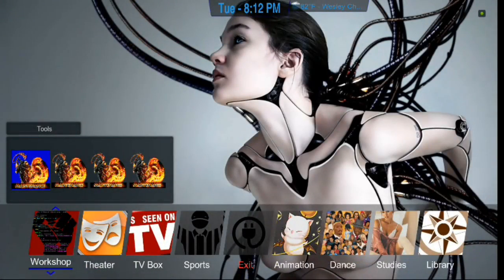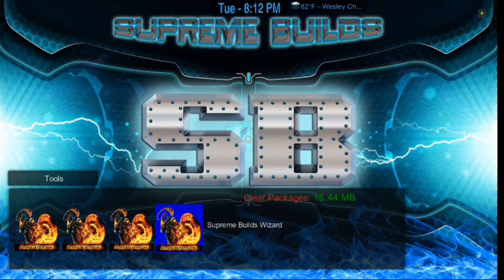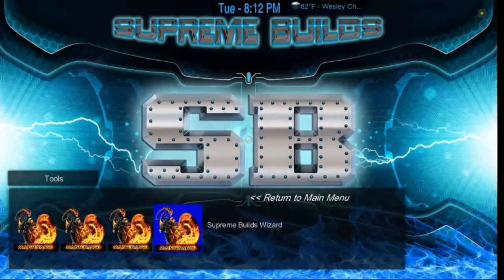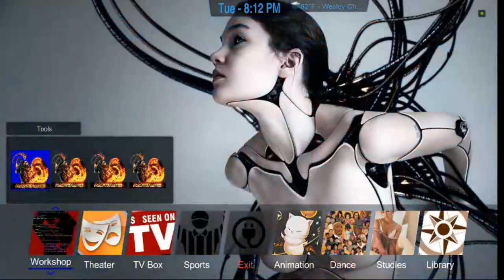All right, so if we scroll up, you've got your maintenance section. All right, so they provide you with all your information there. To the right, you got your backup, restore, system tweaks and fixes, show all maintenance. You've got return to main menu there. There's your Supreme Builds wizard. Okay, so pretty cool. Just hit the backspace. Now it'll take you back to the main menu.